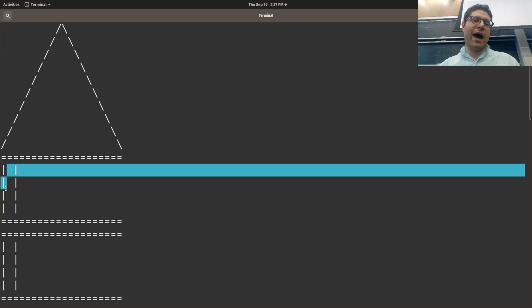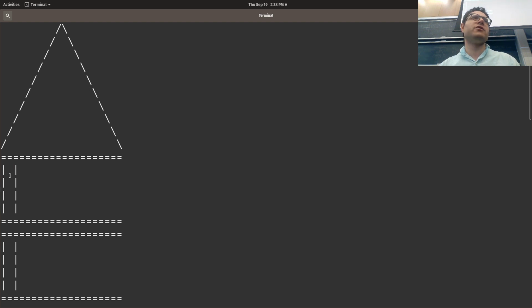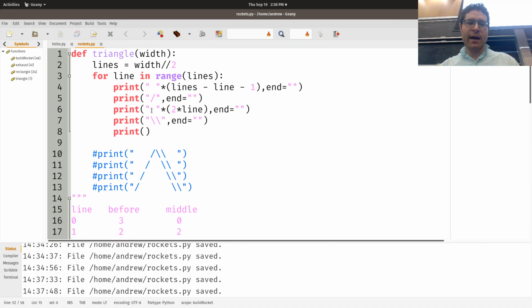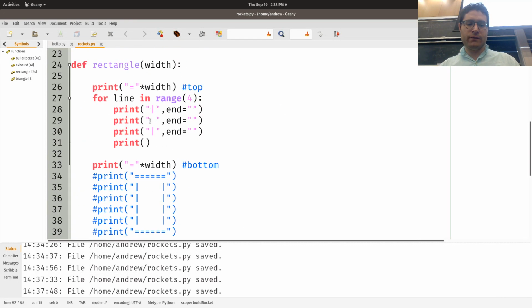And then we need to actually figure out how many spaces we need between the bars. Right? So if the width was 6, we needed 4. If the width is 7, we need 5 between the bars. If the width is 8, we need 6 between the bars. So how many spaces do we need?